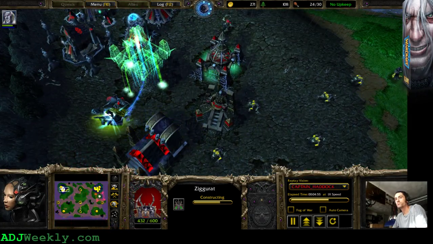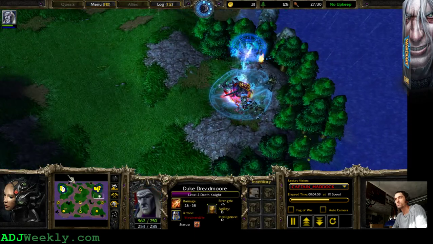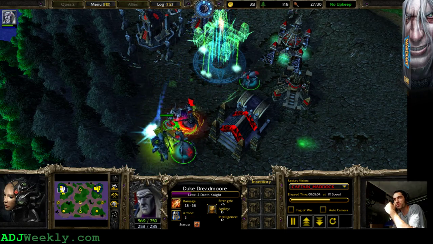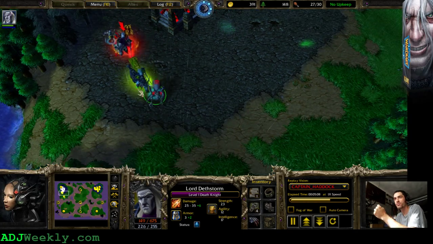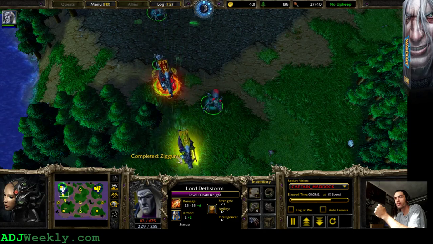So this forces him to TP. This was good, but I don't get out of this quickly enough. And I don't kill anything. He's got a good Crypt Fiend block there, as you can see.